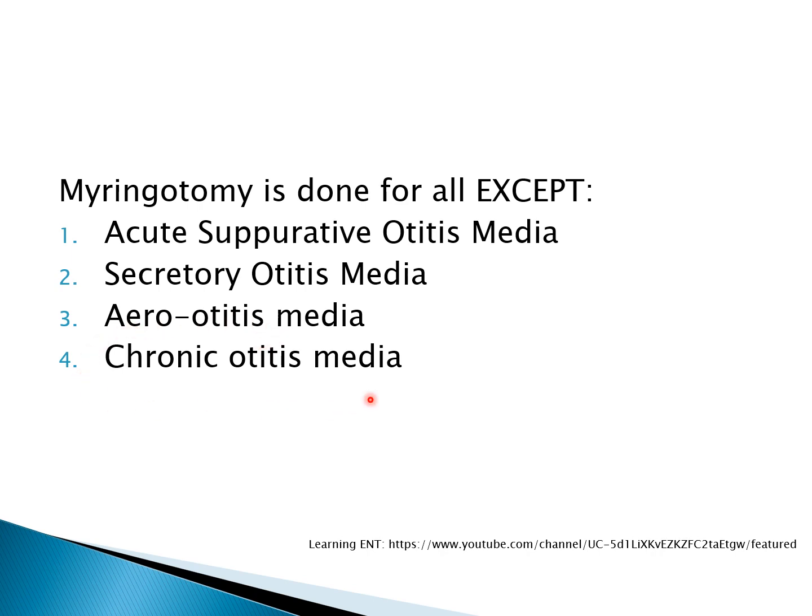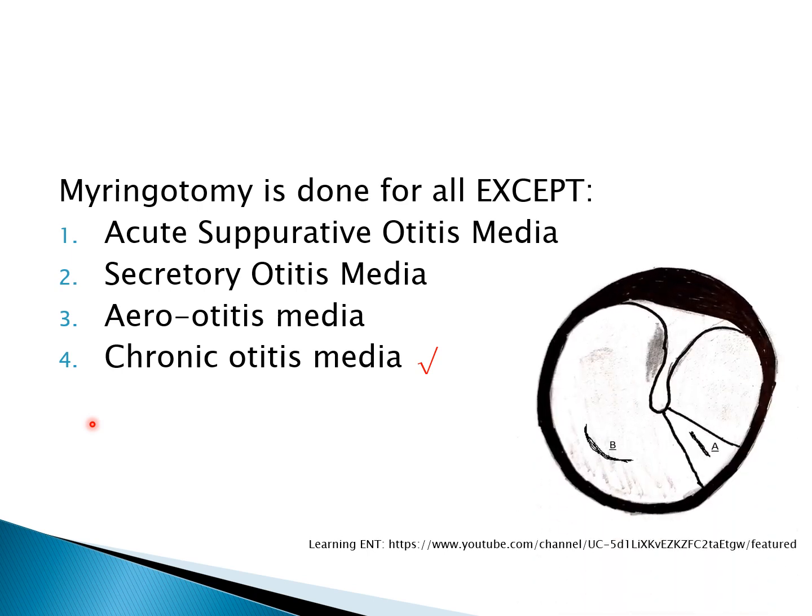Then the fourth option is chronic otitis media. Now in chronic otitis media, already there is either a perforation or there is a cholesteatoma. So here we do not need to open the middle ear to drain the fluid. There is no fluid in the middle ear first of all. Secondly, already the tympanic membrane most of the times is perforated. So the first three are the indications of myringotomy. And the fourth one, that is chronic otitis media, here myringotomy is not required. So the correct answer will be chronic otitis media.